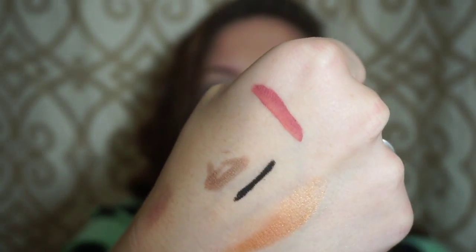My very last thing is a Lord & Berry Line and Shade eyeliner. I got a liner from them a long time ago — a little coal liner from Ipsy — and I really enjoyed it. I'm hoping this is similar to that one. And it is — it's just a nice soft black. I'll definitely be using that a lot for the holidays.